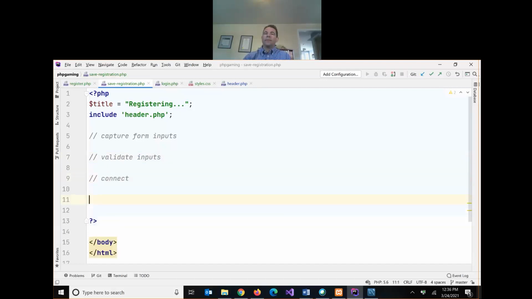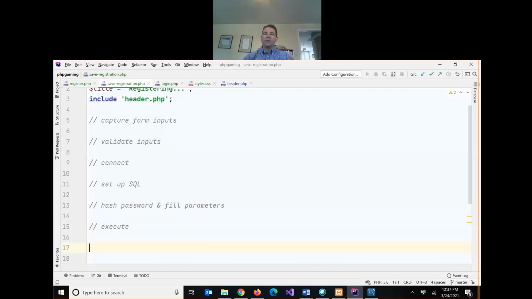Connect. Set up SQL. Hash password. And fill parameters.